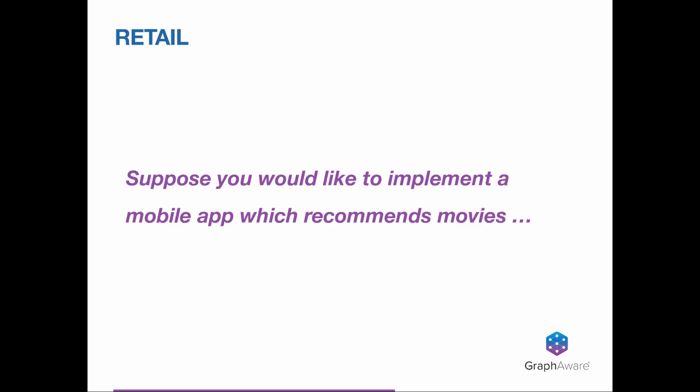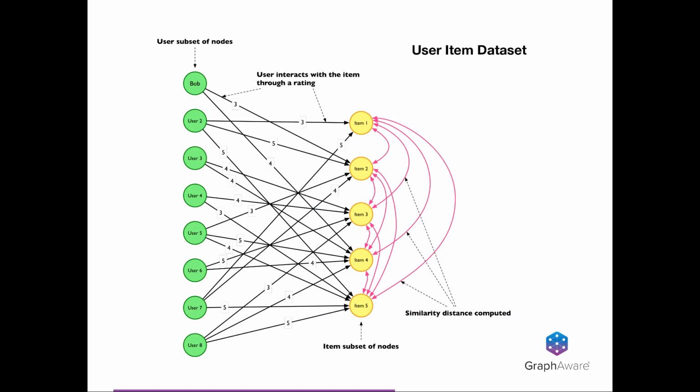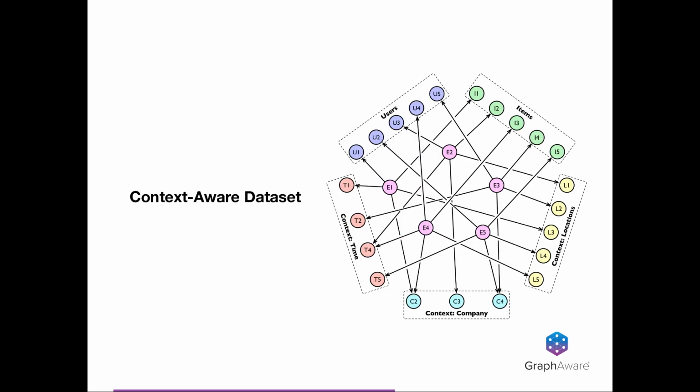And this means that if before we had a simple user-item dataset, here we have a multi-dimensional matrix in which we have to take into account also the contextual information like time, location, company. So in terms of graph, instead of a classical bipartite graph where you have users and items connected via a relationship representing the interactions, you have a database like this, in which the events are represented as nodes. They are the watching events, and they are connected to all the contextual information that was present in that specific moment when the user was performing this selection.